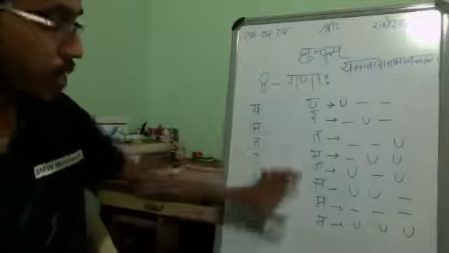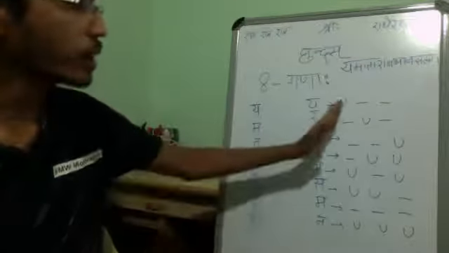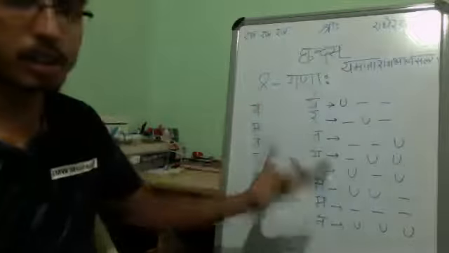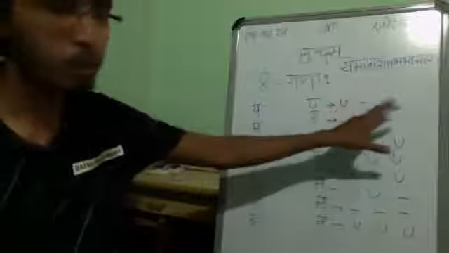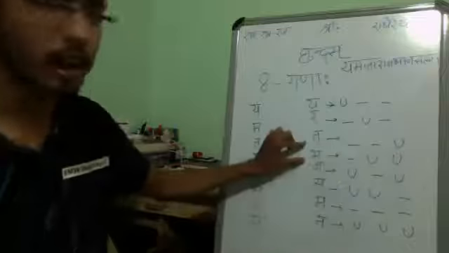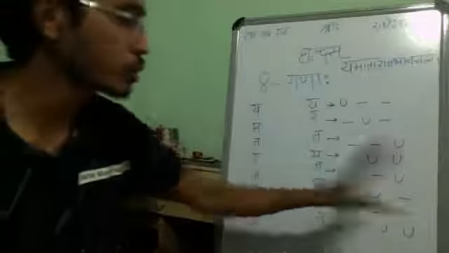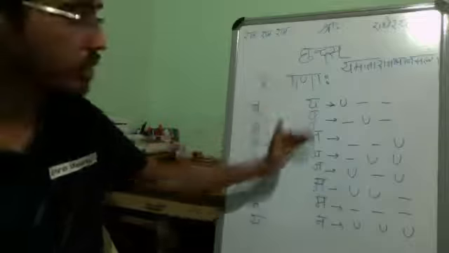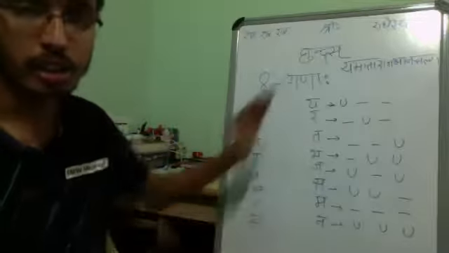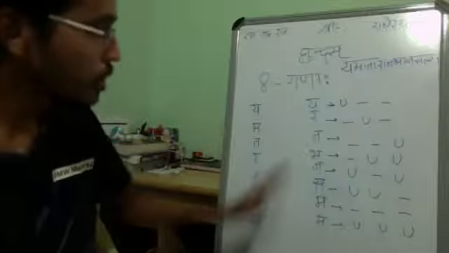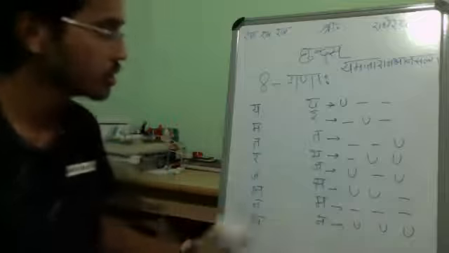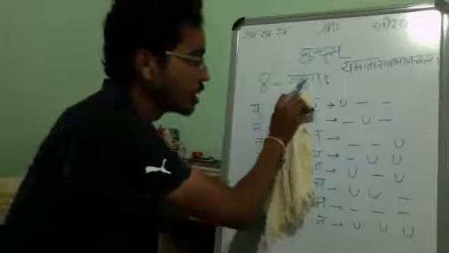So these are the 8 ganas, and correspondingly what each gana should have as their aksharas. If a gana's letters have Laghu Guru Guru, it is Yagana. If it has Guru Laghu Laghu, it is Bhagana. If it has Laghu Laghu Guru, it is Sagana. So like this, these are the different types of ganas that you have in Chandas. Now, I hope you have all noted this down. I'll erase this.